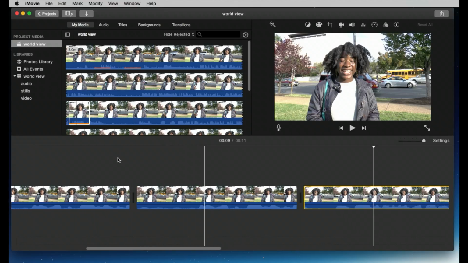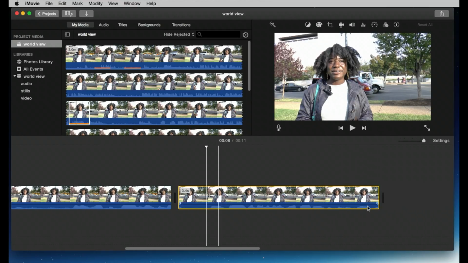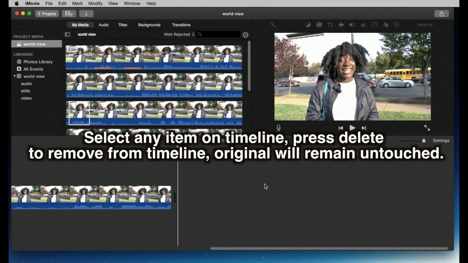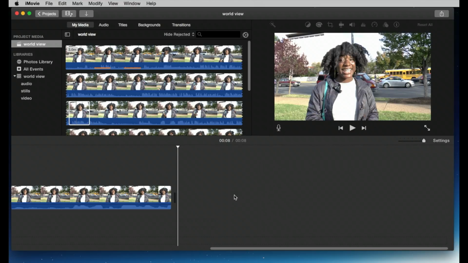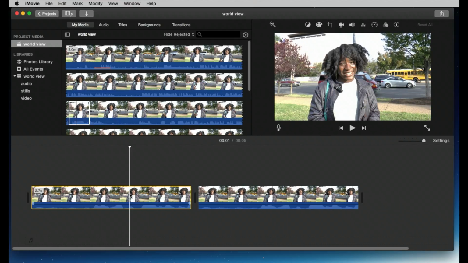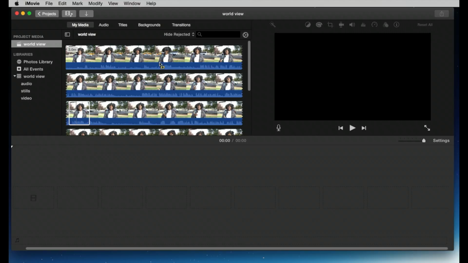Okay, so there's that. Now, how do you get them off there? Well, you just highlight it. See how it's got the yellow bounding box? Highlight it by clicking and press the delete. Not the delete with the X in it. There's 2 deletes. So it's the delete right above your return key. So we can do this. Just click, delete, click, delete. Oh, look what's happening up here. When I do the last one, all gone.